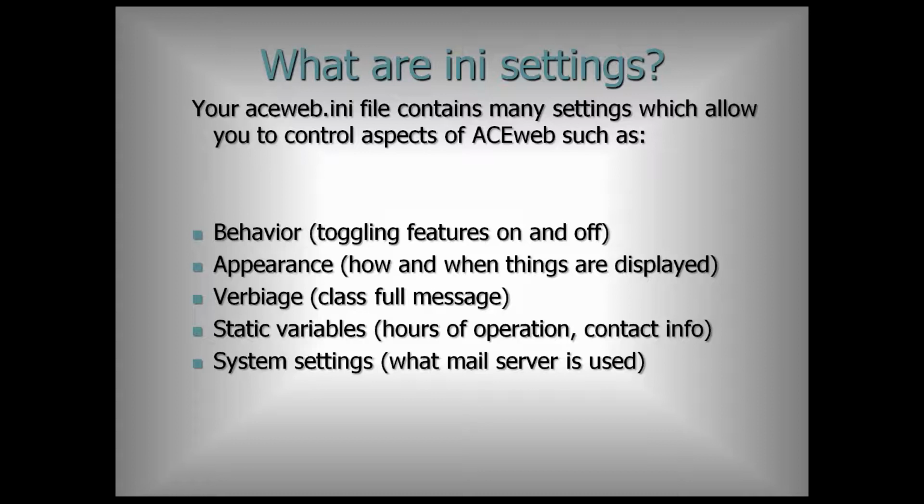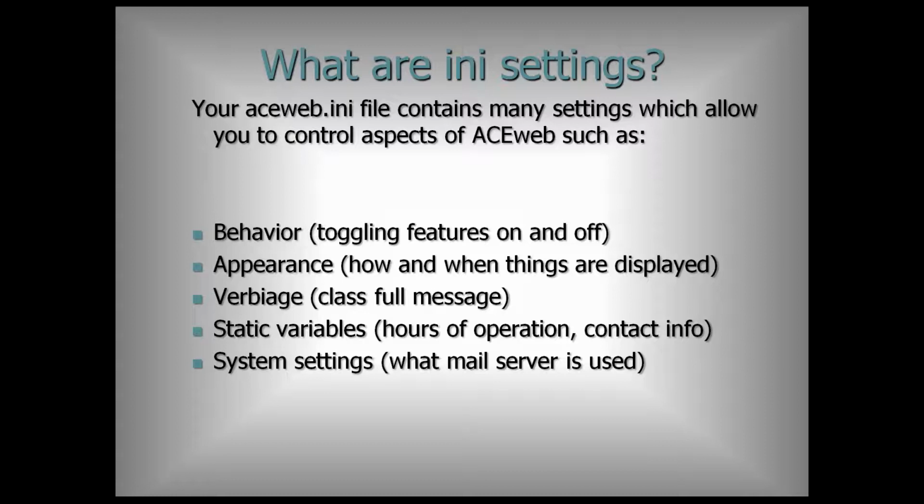You have your verbiage settings, such as what shows up when a class is full when you're looking at your list of courses. You have some static variables. So these are ones like, who is your help person? What is the contact number for getting help on ACEweb? And they show up in a number of different places. And so it's much easier to just have these as one INI setting, and then that propagates to the rest of ACEweb wherever it's relevant.